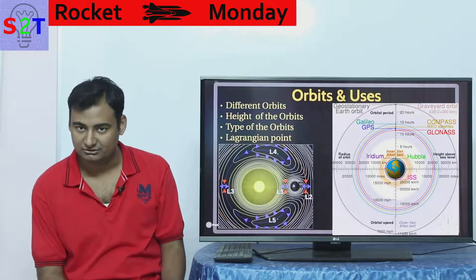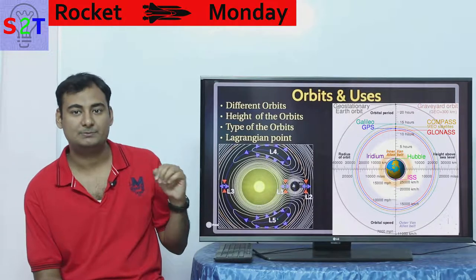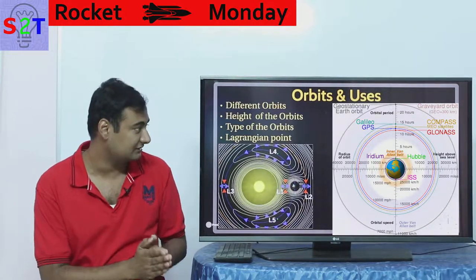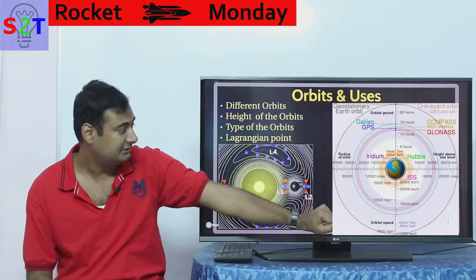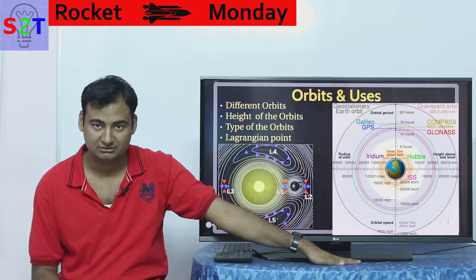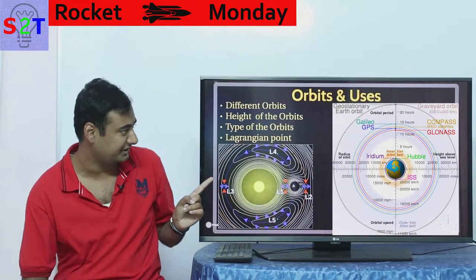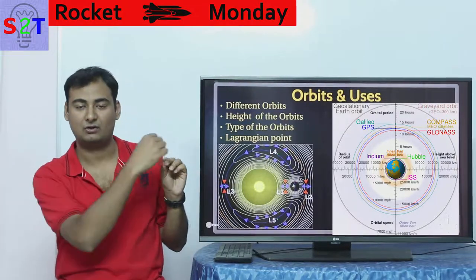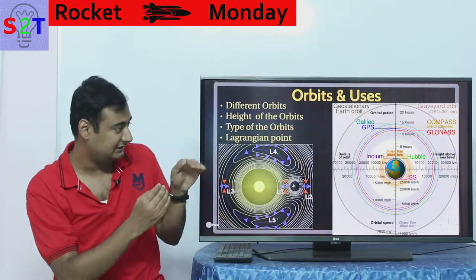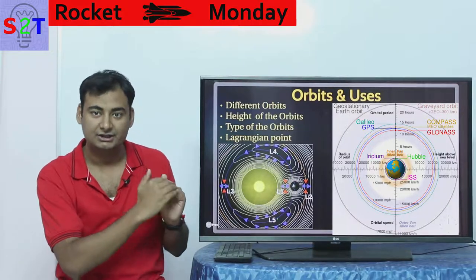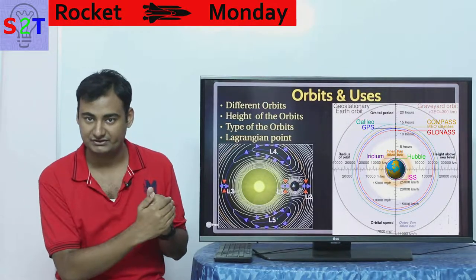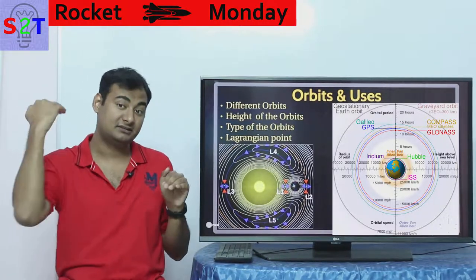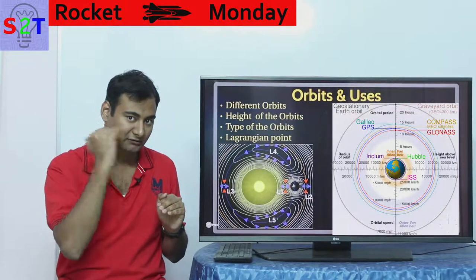There are millions of orbit types, but you have to understand that each orbit provides a unique tool - orbit itself is a tool. This is a very good graph: the higher you go, the rotational period of your orbit becomes slower. If you're orbiting very close to Earth, one orbit takes roughly 20 to 40 minutes. Go higher, it takes longer, and at a certain point you reach 24 hours.